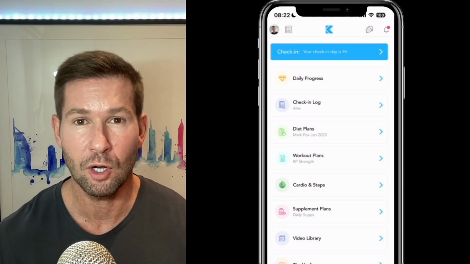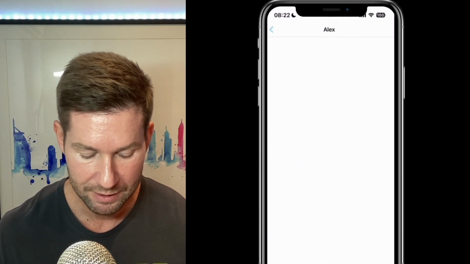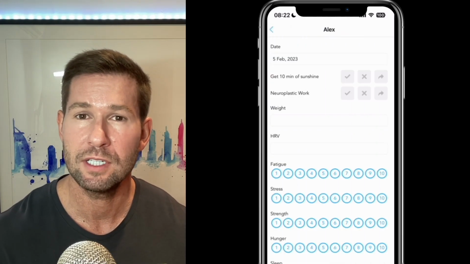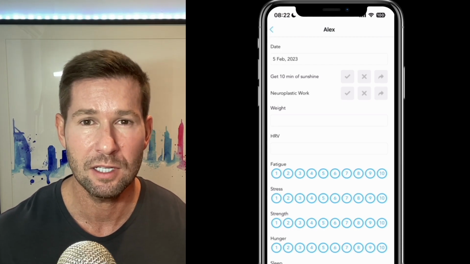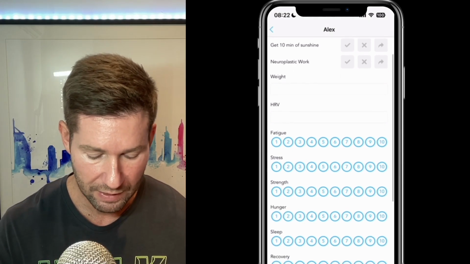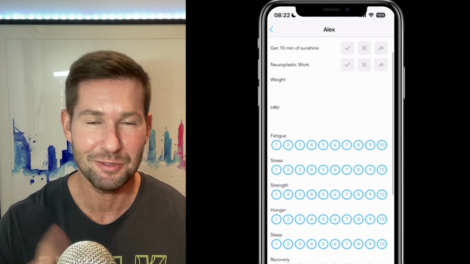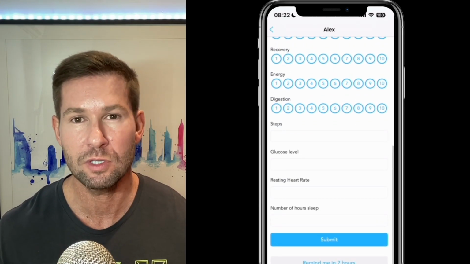So let's start at the top. You've got your profile icon at the top left, and next to that, you've got your daily habits. Now your daily habits, if your coach has assigned this to you, will be various different metrics and accountability tasks that you may need to complete across the week. So each day you'd come into here, you'd fill out all the different details, you'd tick whether you did things or didn't do things that your coach had asked, and then at the bottom, you'll just click submit.